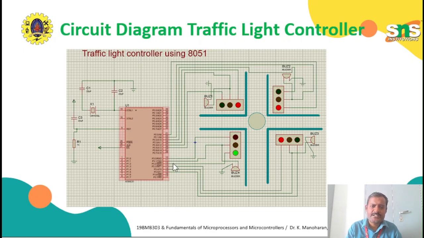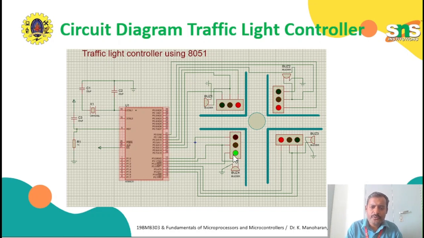Look at the arrangements. I am taking this microcontroller and its ports. You have 3 lights now. I take 3 lights and another 3 lights, so totally we have 6 lights that will be connected to port 2, and these 6 lights I am connecting to other ports. If required, I can take a buzzer also.